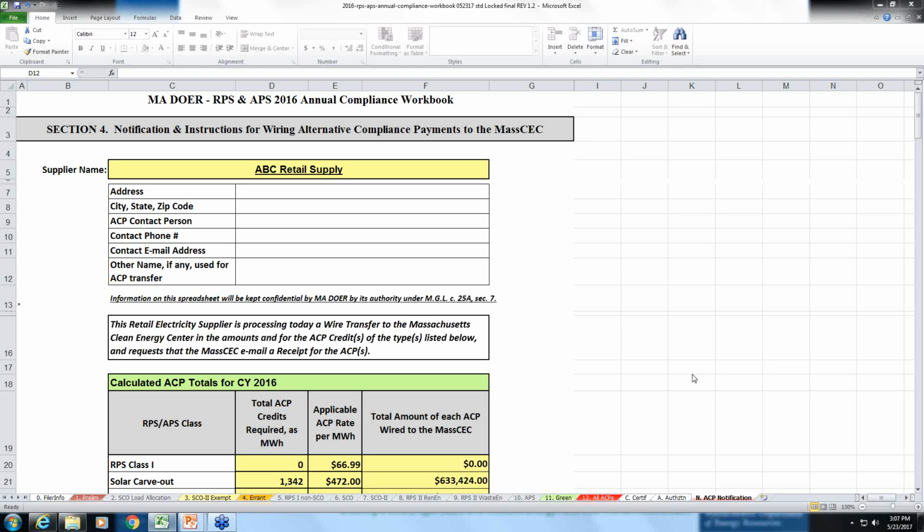But any SRECs that are deposited into that auction account represent oversupply. So what we do is we increase the demand the following year by a corresponding amount. So if there's 100,000 SRECs deposited into that auction account, the demand increases by an additional 100,000 SRECs the following year to absorb that oversupply. However, if it gets to the third round, that doubles. So it increases by 200,000 megawatt hours.